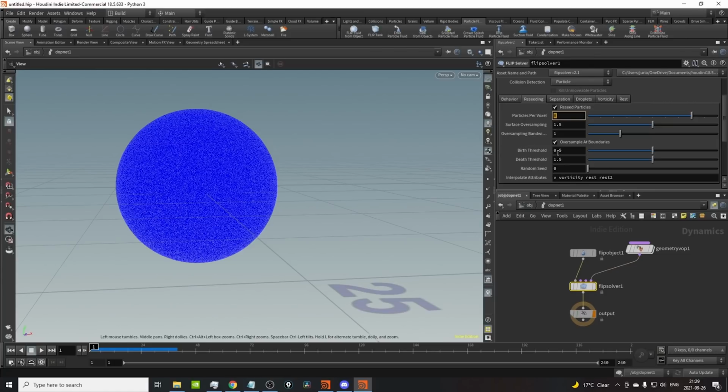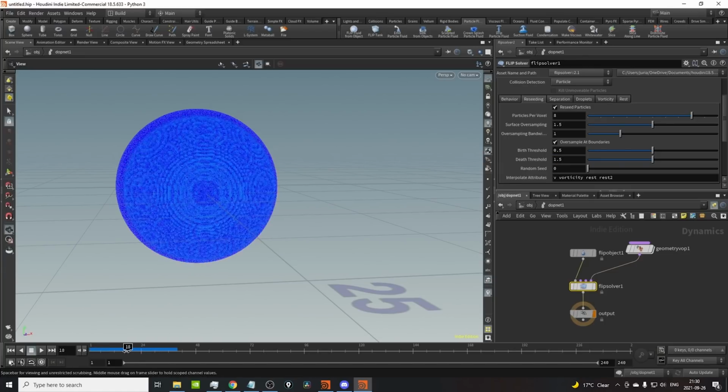And now it has a birth threshold and a death threshold. Those are quite interesting, because a birth threshold means as soon as there's 4 particles or less within one voxel, it's going to add new particles. And as soon as there's more than 12 particles per voxel, it's going to kill them, so you're left with 8. Which means this simulation continuously spawns new particles and removes them, right?